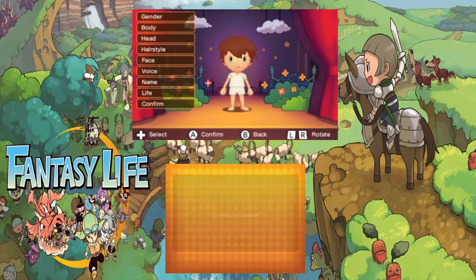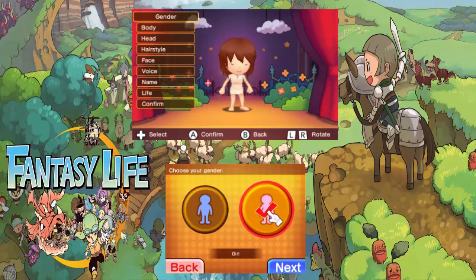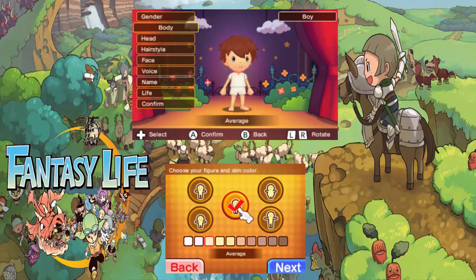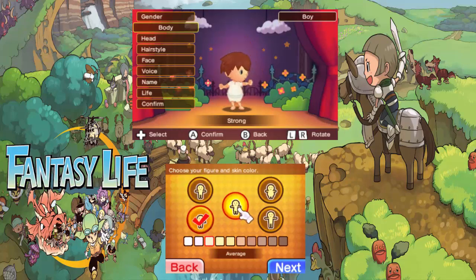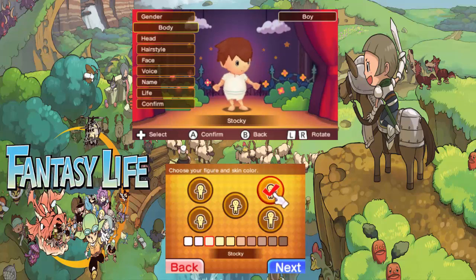Yeah, we're gonna jump into this awesome adventure by creating our character. So this is the girl. This is the guy. We're gonna be the guy, of course. Choose your figure and skin color. Strong, average, lanky, stocky. You can actually make him stocky.